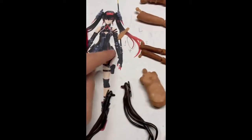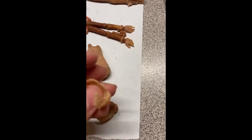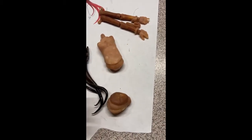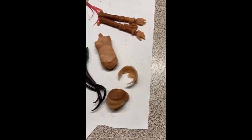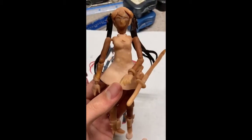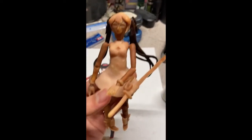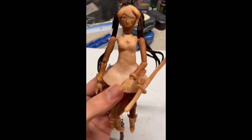All that's left is this area here. And I guess I'll have to build on this notch over there so that it actually fits in instead of just sliding right off, and we'll be done. Hey guys, it's finished. Here's the figure in all its misshapen, deformed, burnt glory.